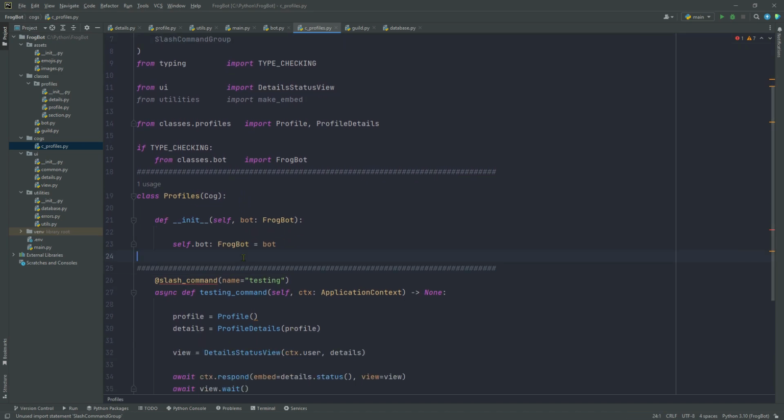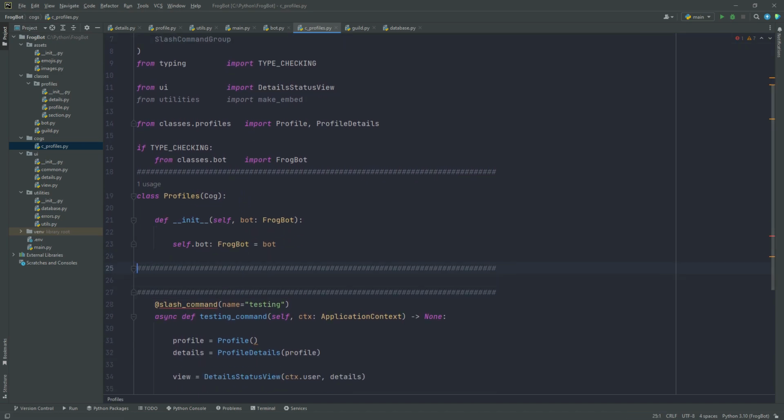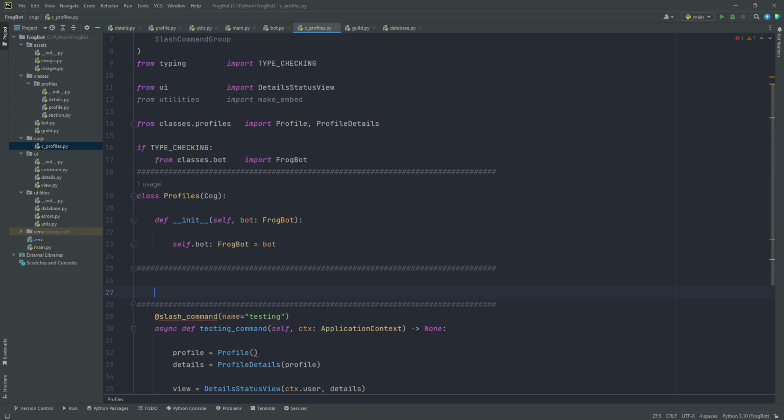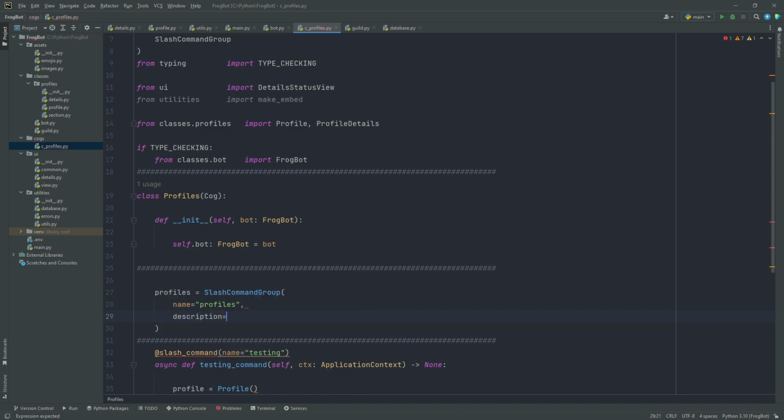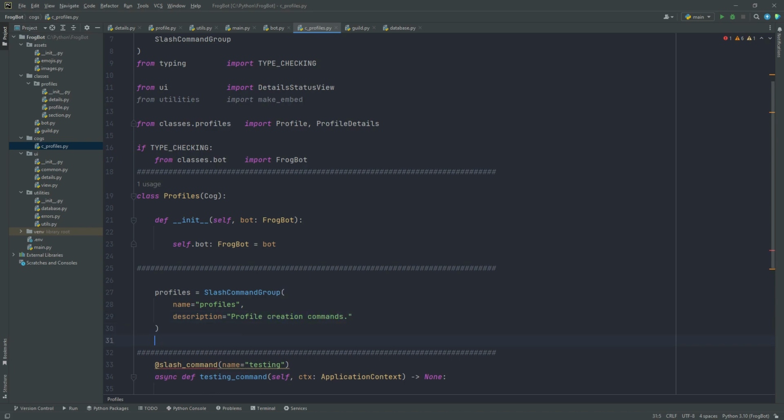And then down here beneath our constructor for the profiles cog, I'm going to define a slash command group called profiles. That's going to equal a SlashCommandGroup. To this we can pass a name, which is going to be profiles, and a description, which is going to be profile creation commands, or something along those lines.